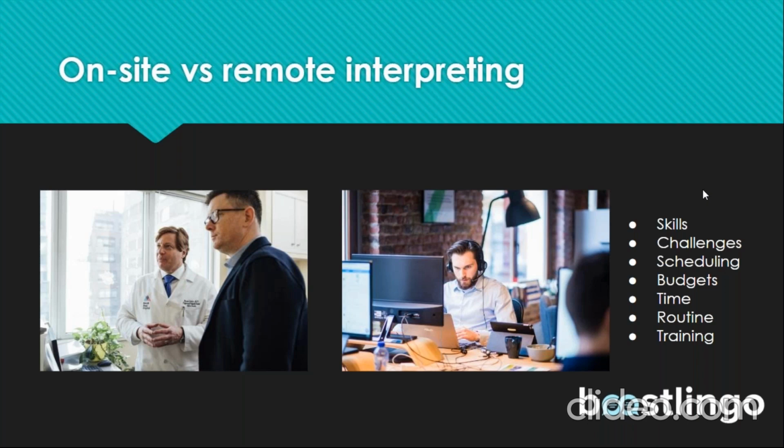Budgets are different. On-site interpreting is much more expensive than remote interpreting because if you hire an on-site interpreter, you have to pay for that person's travel expenses, usually their food, if the interpretation is going to take a long time. There are so many added expenses, and by this I don't mean to say that they are not all equally quality types of interpretation. They just have different purposes, and on-site is usually much more expensive, and not many companies can afford it, as compared with remote interpreting, which is much more affordable because the interpreter has fewer costs.